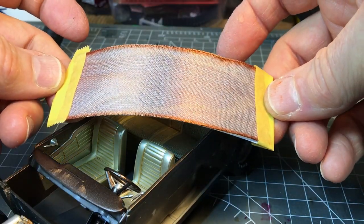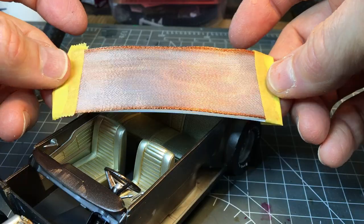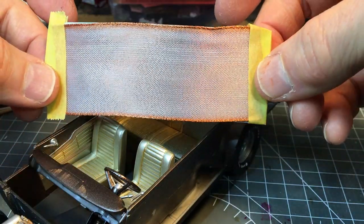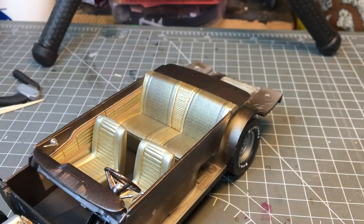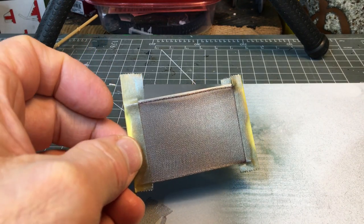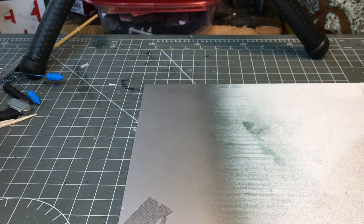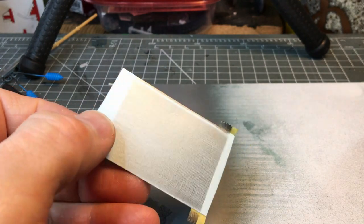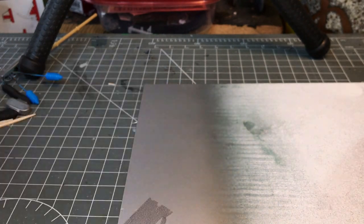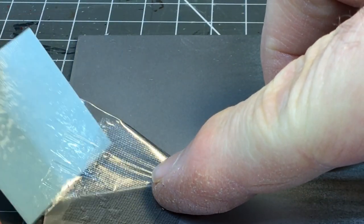You want to keep your airbrush basically perpendicular to the surface because you want the fibers of the ribbon to have a masking effect — you don't want to get the paint underneath it. Here you can see that I've sprayed some Tamiya gunmetal through the mesh onto the decal paper, and that is the pattern. This scrap piece is just painted with an aluminum color, and we've got the gunmetal colored decal.